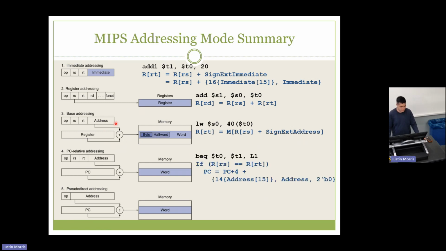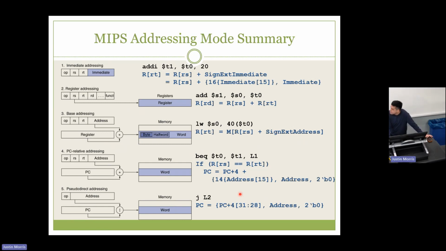And we also have PC relative addressing by having the PC address, but it's PC plus 4, because we always increment PC by 4. That's one of our first steps. And then add the relative address to it. And we also have this pseudo indirect addressing, where we're keeping the top 4 bits of PC and replacing the bottom 28 bits.